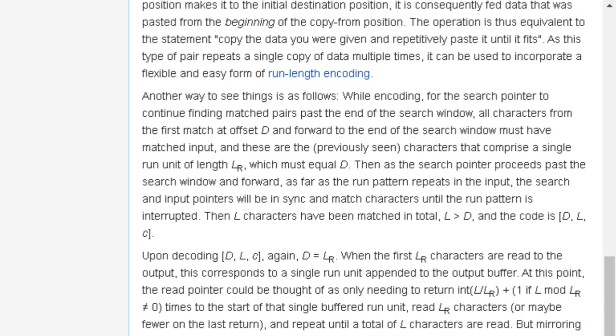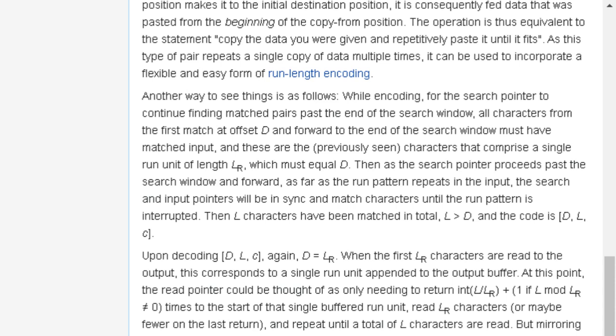Another way to see things is as follows. While encoding, for the search pointer to continue finding matched pairs past the end of the search window, all characters from the first match at offset D and forward to the end of the search window must have matched input, and these are the previously seen characters that comprise a single run unit of length L_R, which must equal D. Then, as the search pointer proceeds past the search window and forward, as far as the run pattern repeats in the input, the search and input pointers will be in sync and match characters until the run pattern is interrupted.